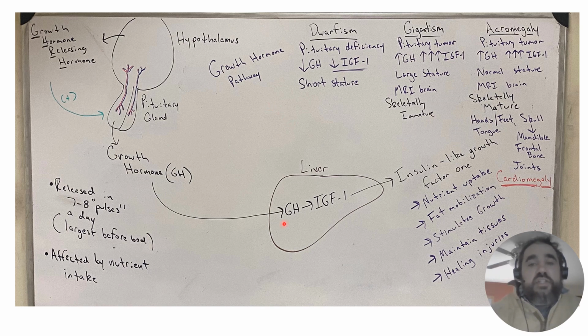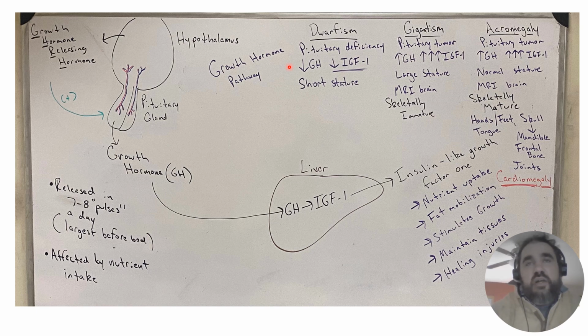So that's why checking growth hormone level is hard, because it's released in pulses, unless we're doing a glucose suppression test of GH. So usually we check IGF-1 levels because they're more stable. IGF-1 levels show us how much growth hormone we're making. So diseases: dwarfism, so pituitary deficiency, where you have low growth hormone and low IGF-1.